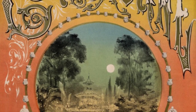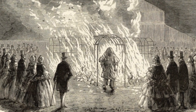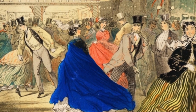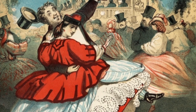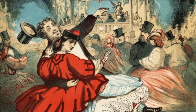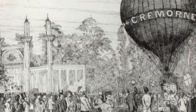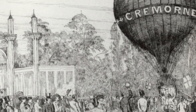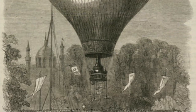Did you know that Cromwell Gardens opened in 1845 and used to be a pleasure garden? The Pleasure Gardens was a noisy and colourful place, and Victorian people came here for entertainment, dancing and picnics. Balloon ascents were popular too, as in those days airplanes had not been invented, so this was a rare opportunity to see London from the sky.